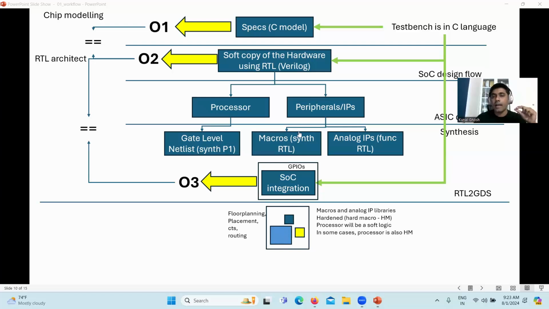We're not going to do the entire chip, because for the entire chip the cycle is close to 14 to 16 months of work. But all of you will be focused on this particular block, the blue block which is marked over here, and all of you will be working on this blue block for the next 3 weeks, and all these concepts will be explained with the help of this particular blue block.